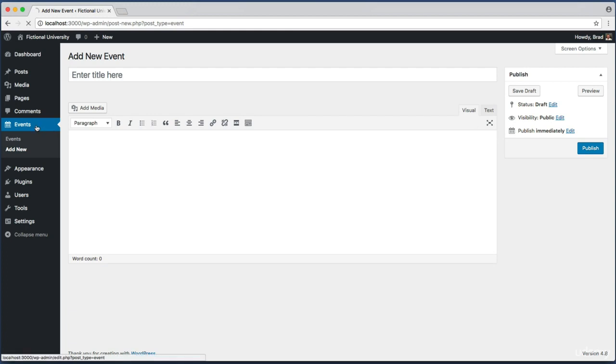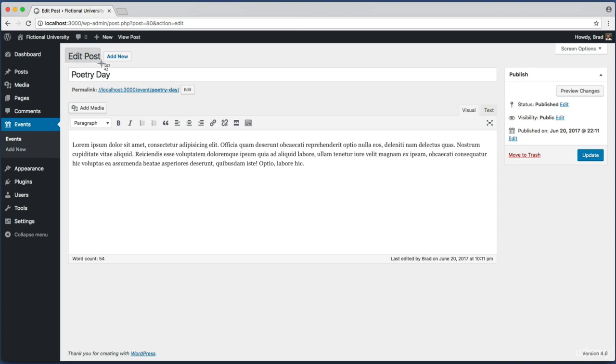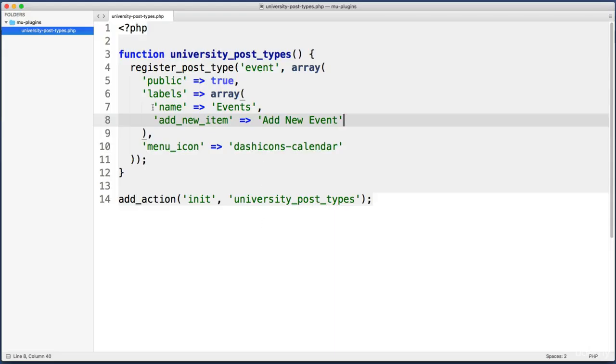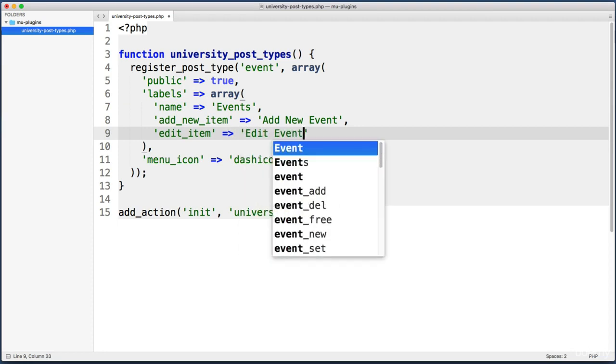On a similar note, if I go back to this screen and try to edit one of my existing events, the headline reads edit post, but it would make sense if it said edit event instead. So back in our text editor, let's add another item to that labels array. So comma, new line, let's say edit item, and let's set it to equal edit event.